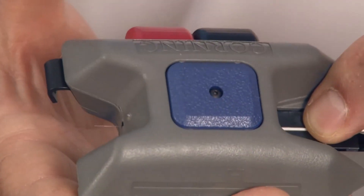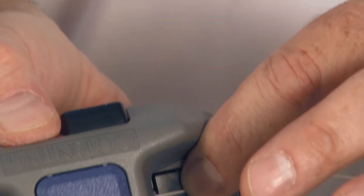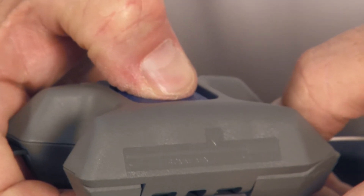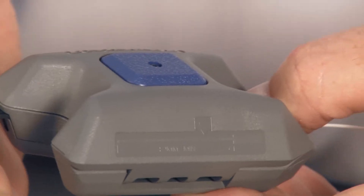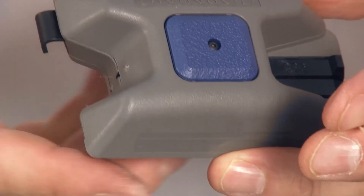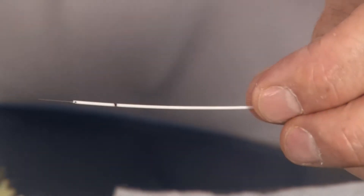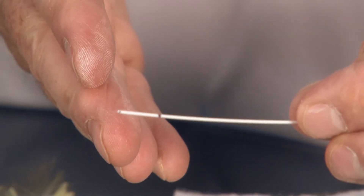Once the fiber stops, I'll hold it and release both buttons. Then I'll press the red button once and release it. Still holding the fiber, I'll press the blue button nice and firmly — that cleaves the fiber. Now I press the black button and pull my fiber out. I'll have my cleaved fiber, and the shard — the leftover fiber — will be safely stored in the tool. I can remove it and throw it away. This is the cleaved, clean fiber ready for insertion into the tool.